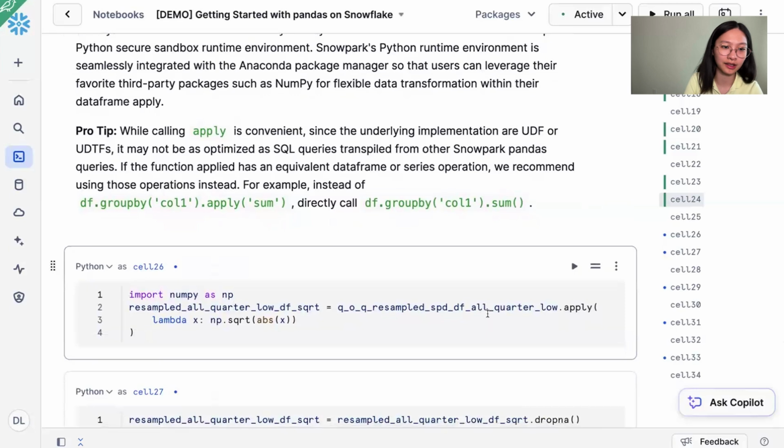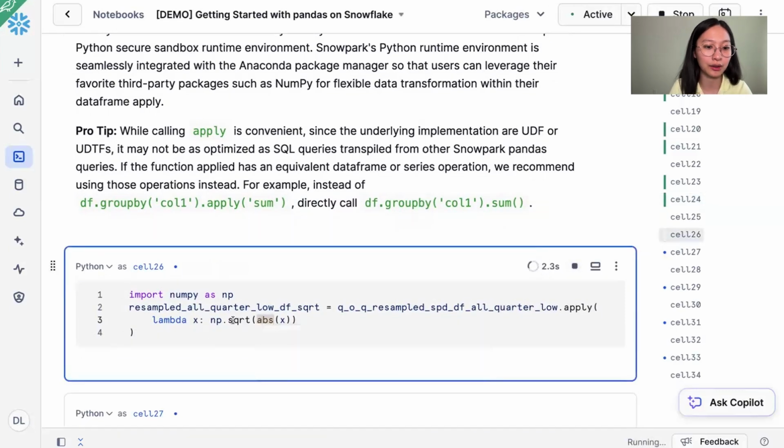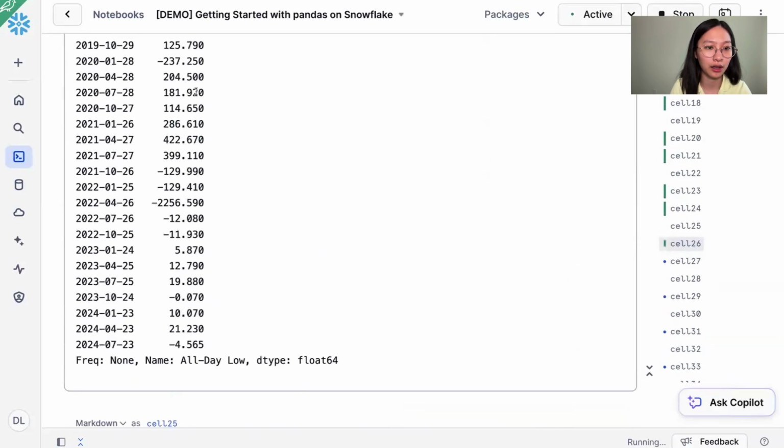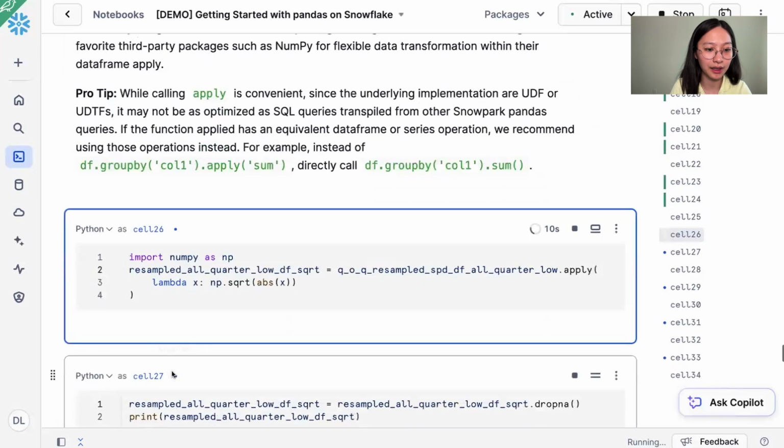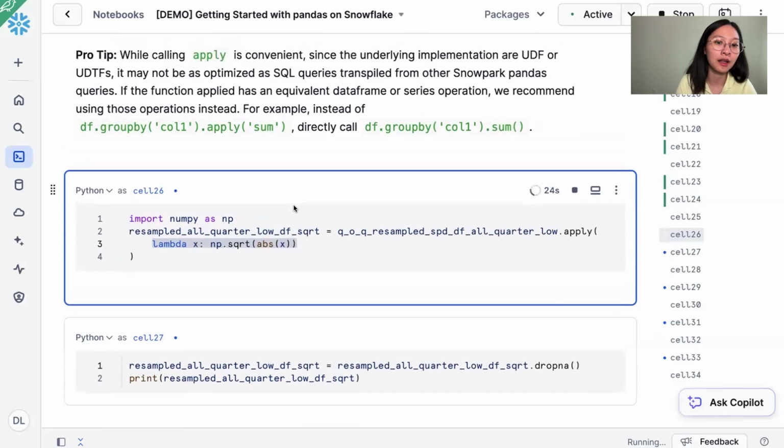So in this case, let's say I want to apply the absolute value and square root of every single thing in this series. The way I can do that is I can use NumPy, and this is my Python function where it basically says I'm going to take the absolute value and then square root of every single value.